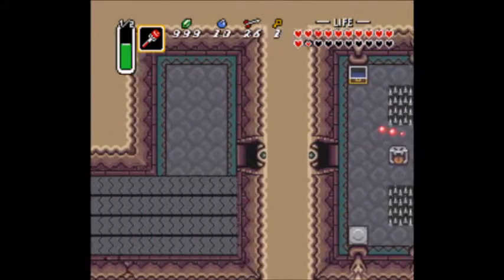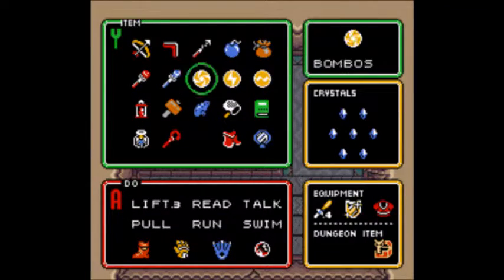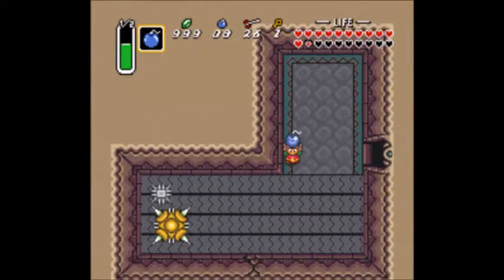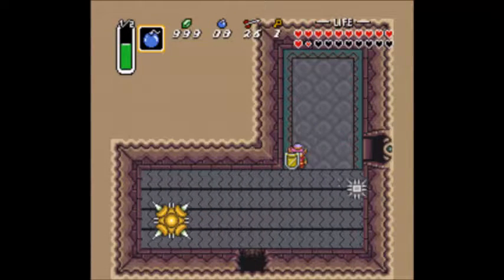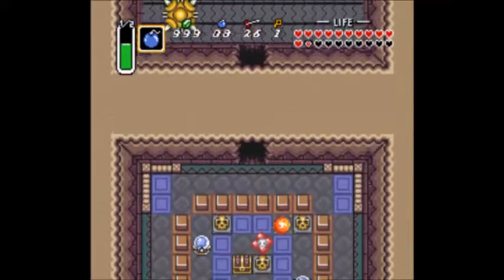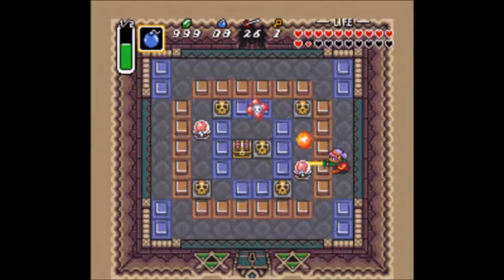Why are they still giving us bombs? Who knows? Oh, wait, never mind. Because of this puzzle. Alright. What you gotta do? Throw a bomb. Hope that it lands on the conveyor belt and blows up that part there. So now you just gotta time it properly. And yeah, too easy. Make your way into the middle.